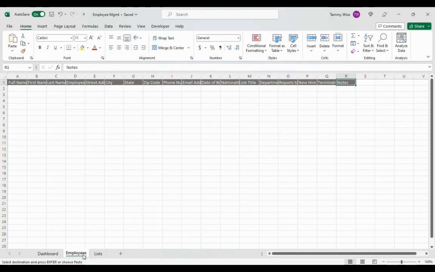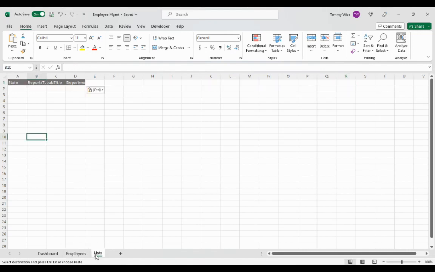Now, that's going to be on your Employees tab. Now we'll look at our List tab. Our List tab is kind of a catch-all. It'll be hidden throughout all of this. But this is where we're going to put the information that will populate the drop-down menus that we're going to create. Since I'm capturing address information, I'll have all of the states listed. I'm going to have a column of the leaders of the company, whoever people will be reporting to. I'll have a list of all the job titles, and I'll have a list of all the departments.